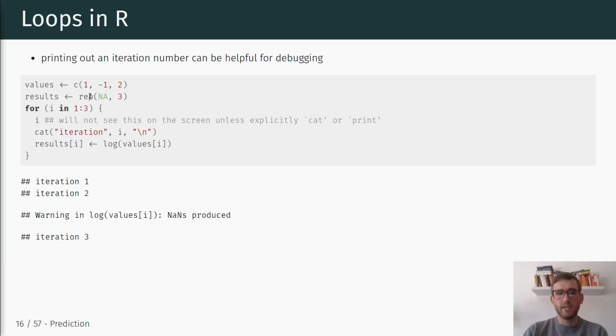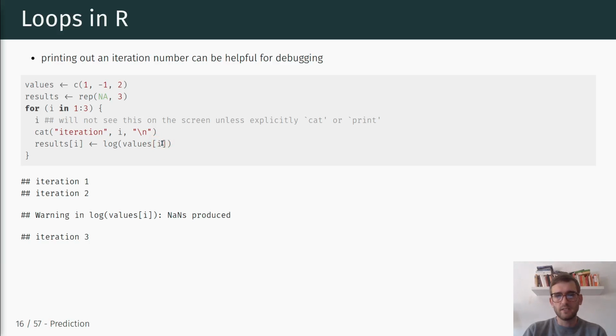And again, we create a results vector with 3 elements of NAs, a vector of length 3. And then we have, again, a loop where the counter goes from 1 to 2 to 3. And then what we want to save in results[i] is, instead of multiplying by 2, we want to take the values[i] and take the log of that.